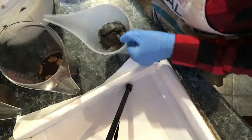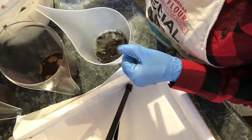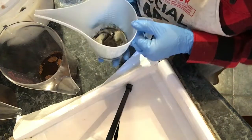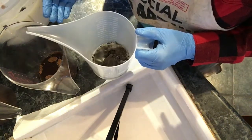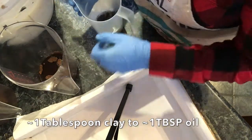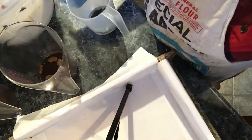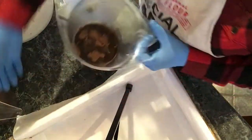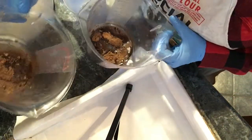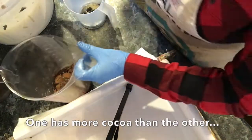So I'll just mix that together. And it's mixed in, like all of these that I'm going to be showing you, in canola oil. I have like a 1-to-1 ratio by volume, not weight, of oil to clay, or in this case, it's the black Brazilian clay from Rainforest Chica. And then I've got just organic cocoa powder and canola oil. I'm just going to go ahead and mix those until there are no clumps.